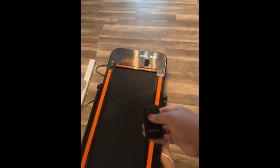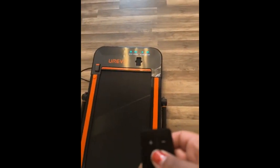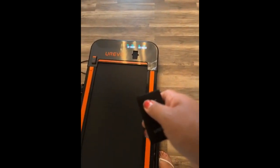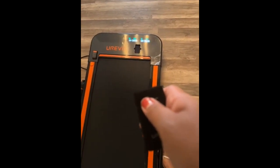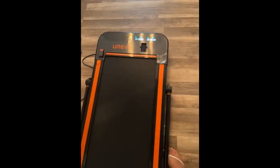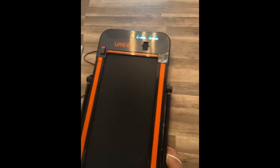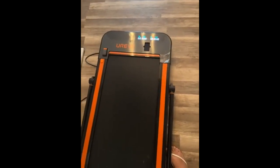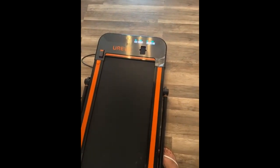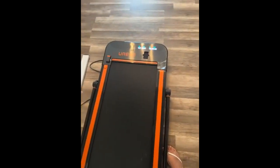So I bought this for my standing desk. It has a remote. I turn it on. And then the remote allows you to increase the speed. And if you stop it, it slowly goes down. My only complaint is if you pause it and you need to take a break, it doesn't restart on this mode. You have to lift the handle back up for it to pause.